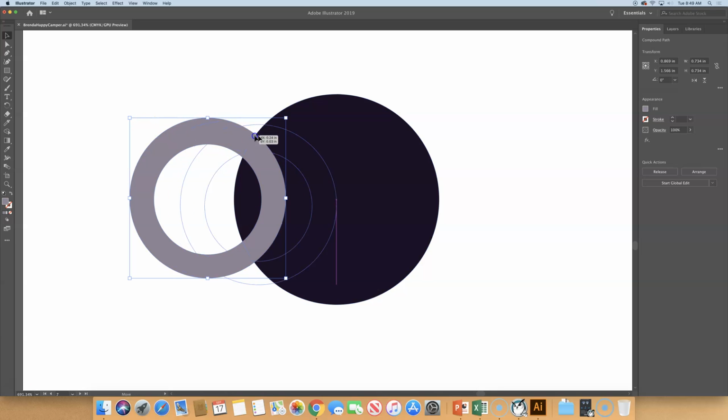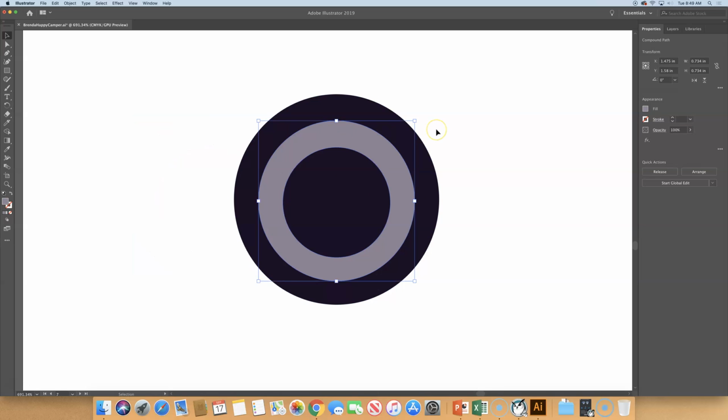Now we're going to take this shape and bring it over on top of our black shape and center it there. And let's just make sure that this is in the right stacking order. It is, because we can see it, but if you can't see it, or if when we click away we lose it, it's just a stacking order issue.